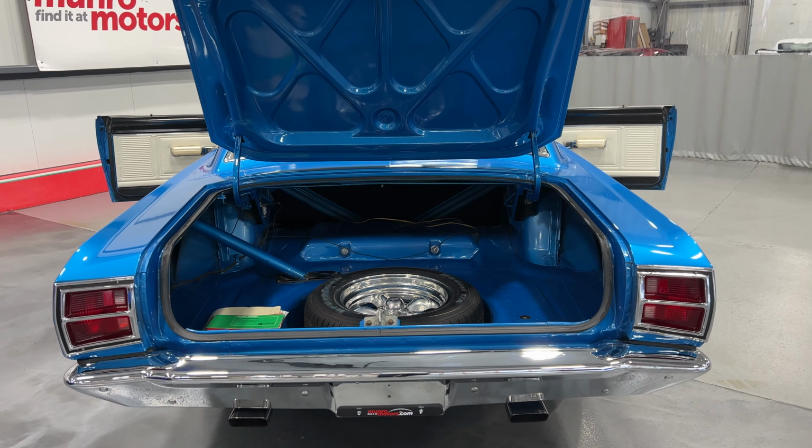You can see the inside of the trunk here. Looks beautiful. The paint is just nice on this car. It's painted inside as Mopars were. Just show you around here. I'll get to that. Nice and solid, no holes. We have an American Racing Torq Thrust 2 with a BF Goodrich radial spare tire, so it matches the set.